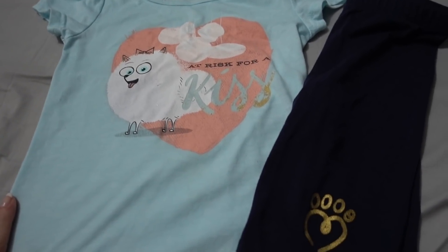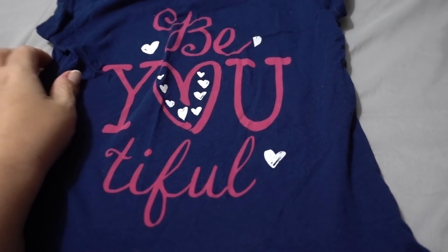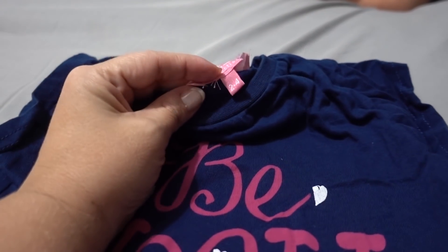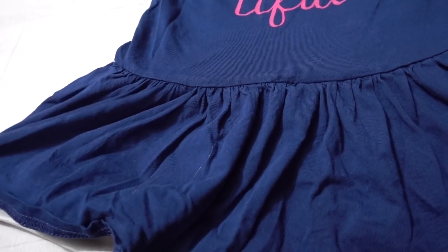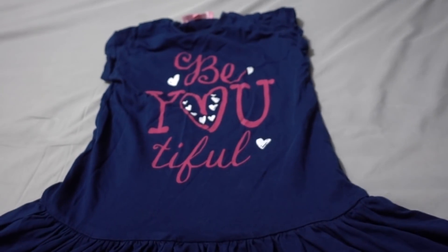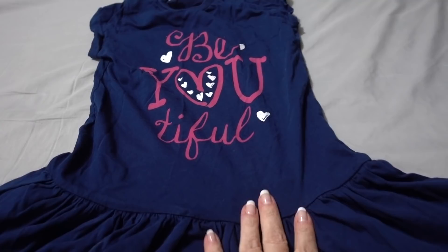It's from the Pets collection — I guess it was a movie, I think we watched it. And I got this one. It says Be You-tiful, and it's actually a little too big even though it says size 2-4. It was the only dress they had in there for 10 shekels, and it's still so cute. She can still wear it, but it is too big on her right now.